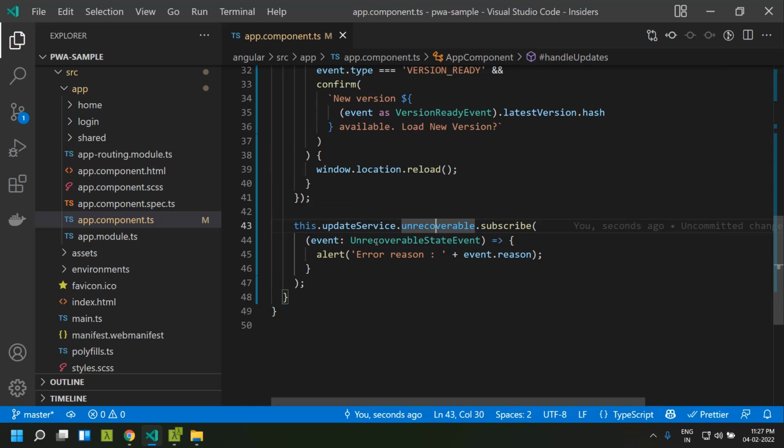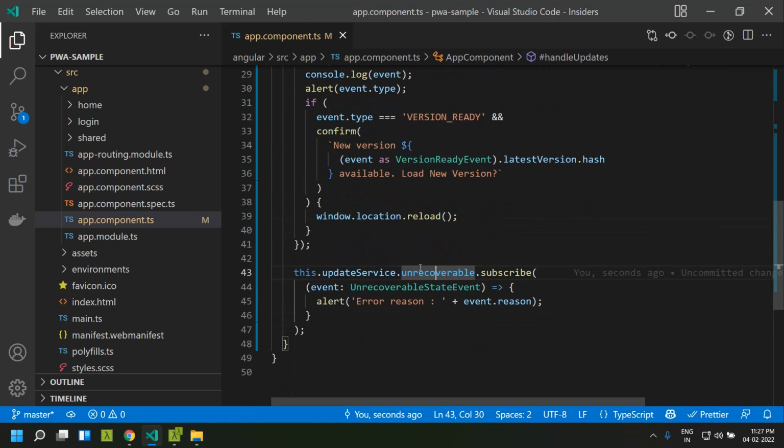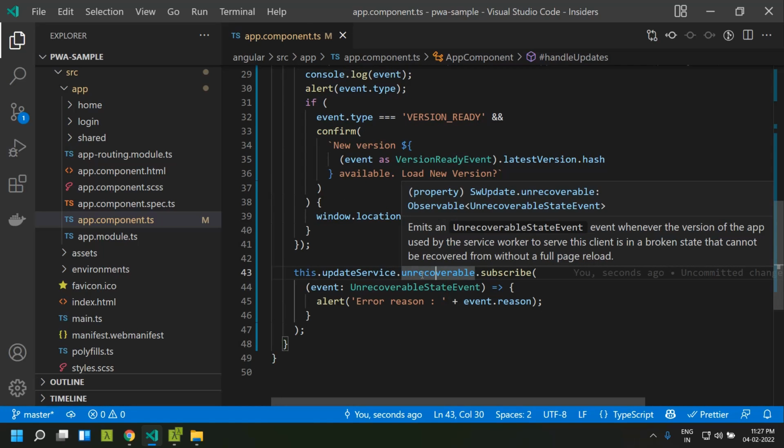Similarly, we have another observable called unrecoverable. This happens when the service worker has been corrupted, like the current data or the cache we have in the client got corrupted and cannot be recovered by the service worker.